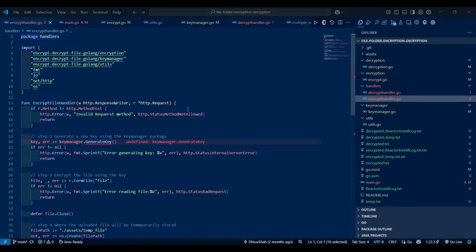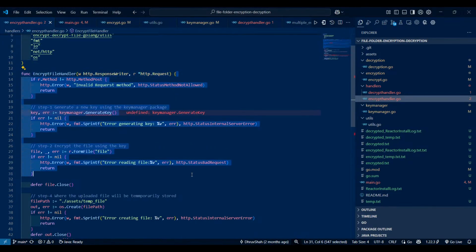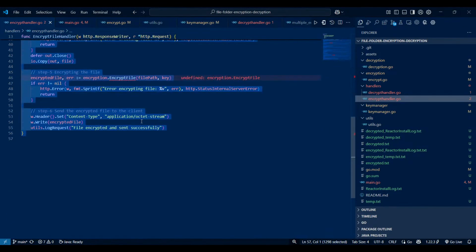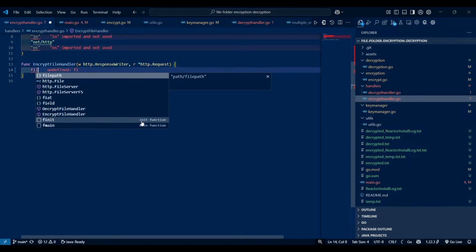So here we are making some modification. We will remove this code and start writing the code for this file.